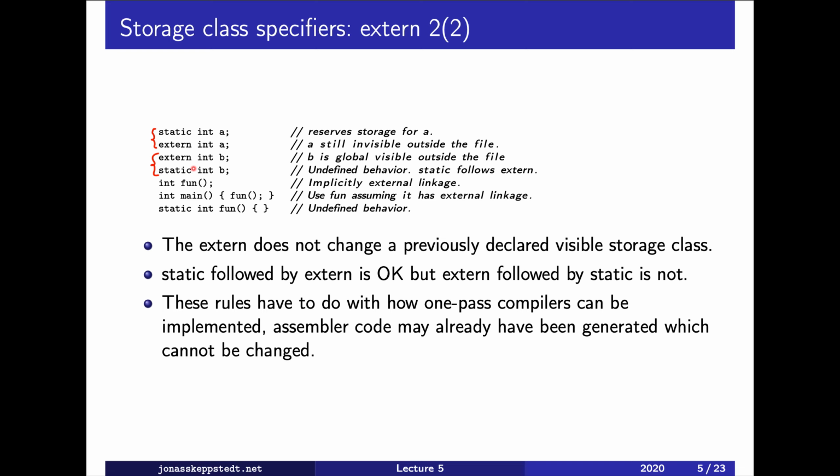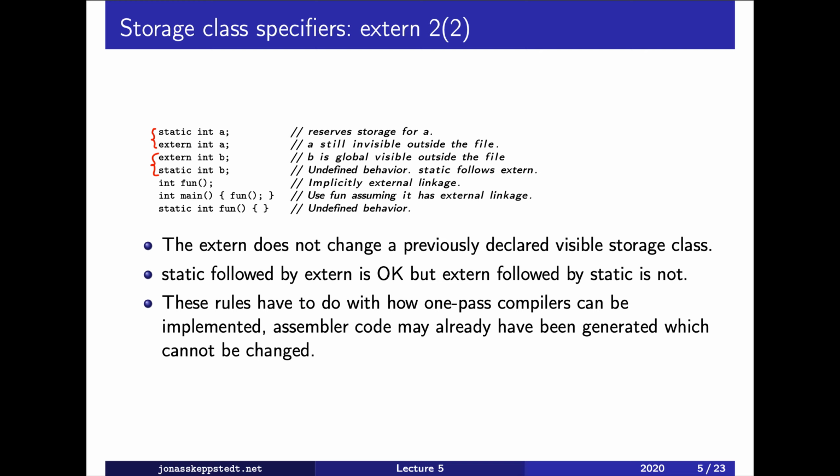The reason why this rule exists is that in the early 70s it was preferable to allow the compiler to produce machine code on the fly, meaning it doesn't have to check the whole file before it starts producing machine code.